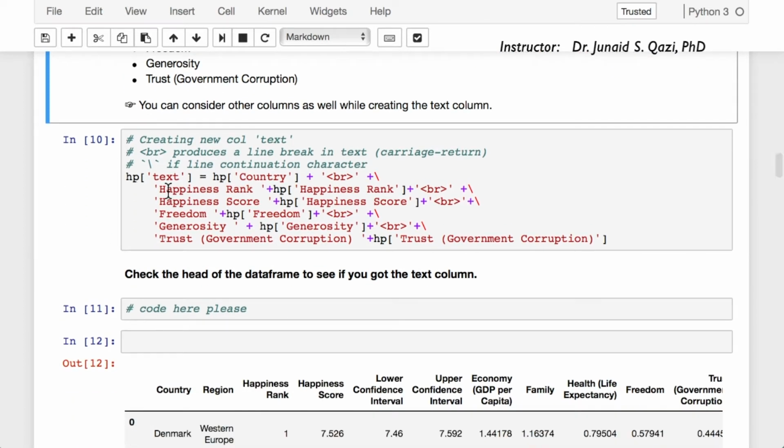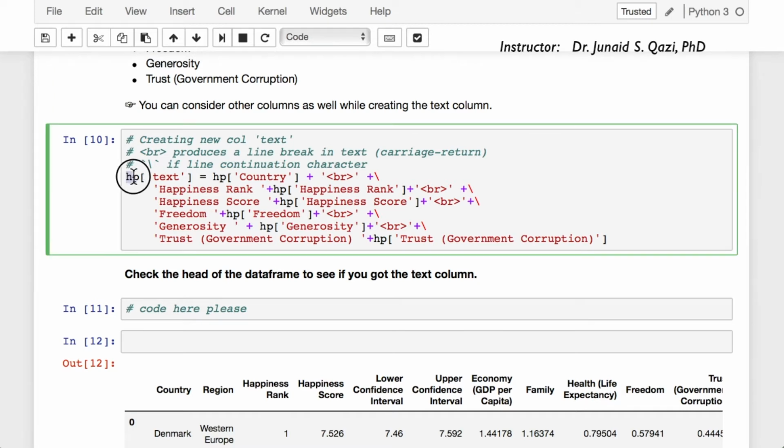So the code is given, and I hope you still remember how to create a new column in your data frame. HP is our data frame. Text is the column name that we want in our data frame, and it is going to be the new column in our data frame. Then we're grabbing the columns country, happiness rank, happiness score, freedom, and so on individually, and then using the plus sign to concatenate the information required.